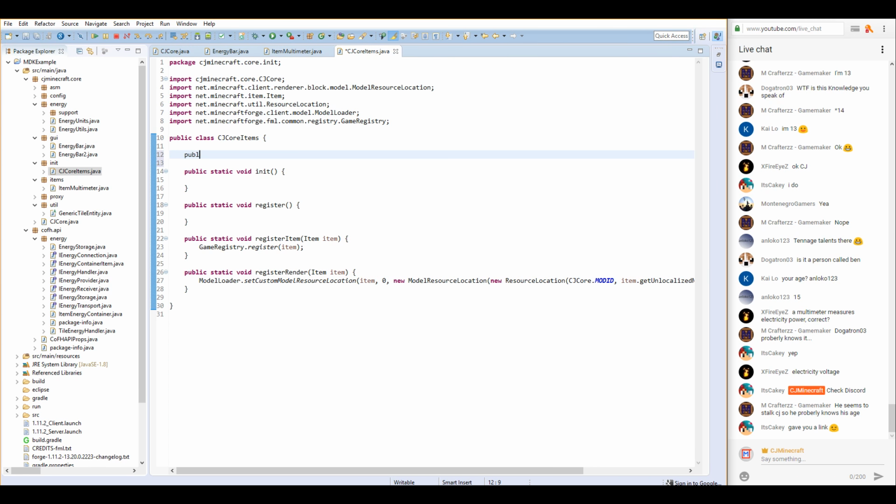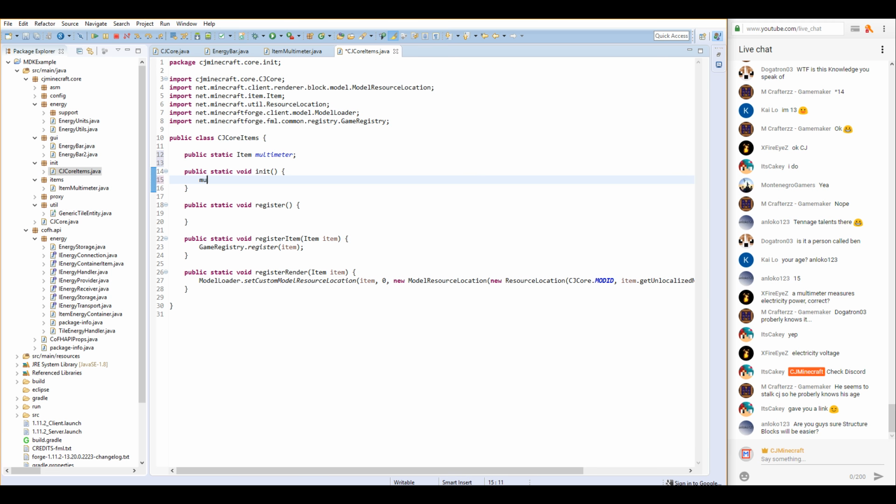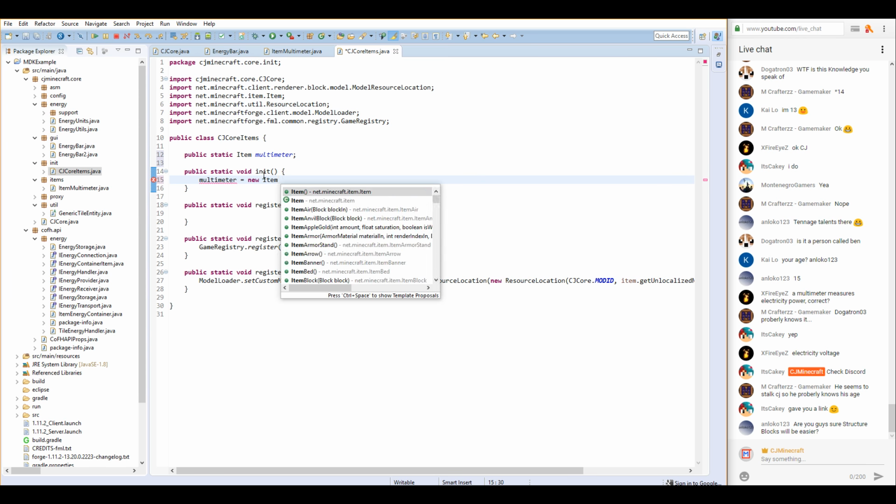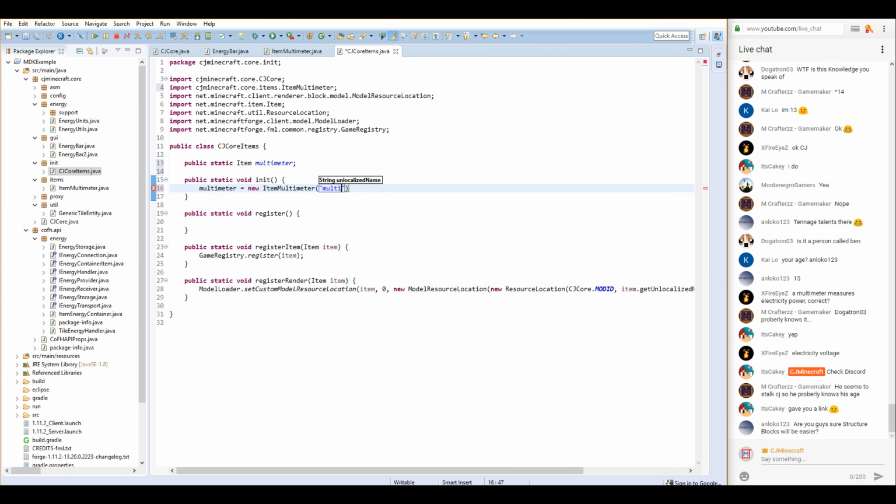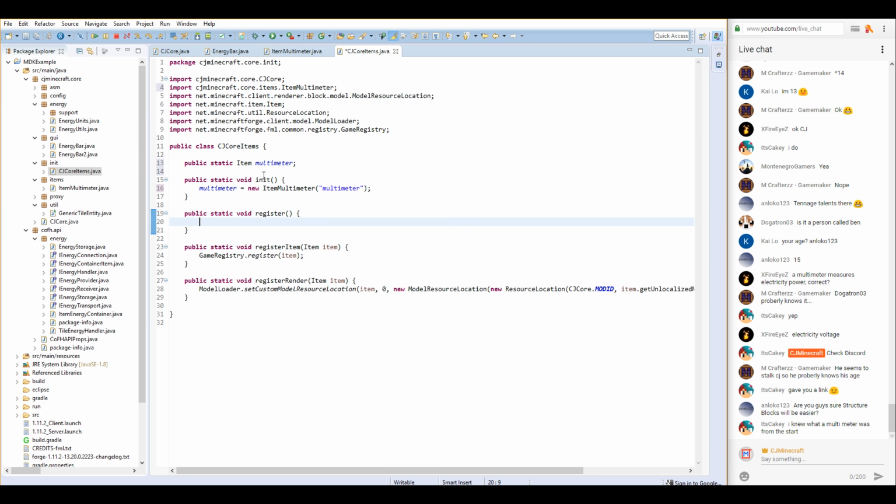Okay, let's go. Public static item multimeter. So I'll explain what a multimeter is now, in case you didn't get it earlier. Multimeter is basically something that shows amps, voltage, basically how much energy is inside something. And that's basically what ours is going to do. I'll show it to you in the game because I'm actually well proud of the texture. Oh, it's cake and knew what a multimeter was. Yeah. Well done you then. I'm proud of you. Register item multimeter.